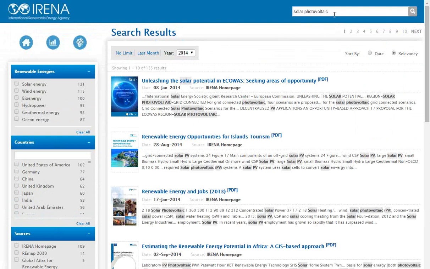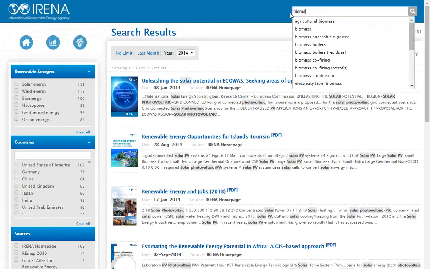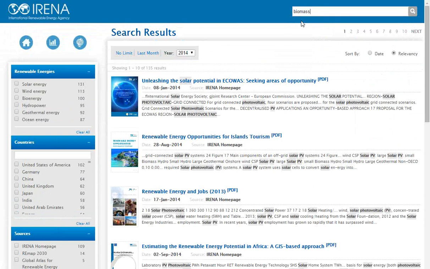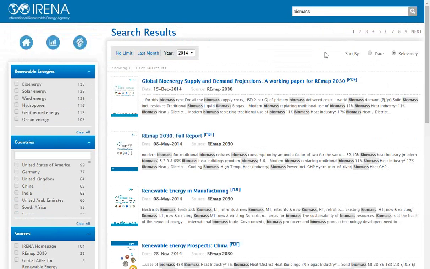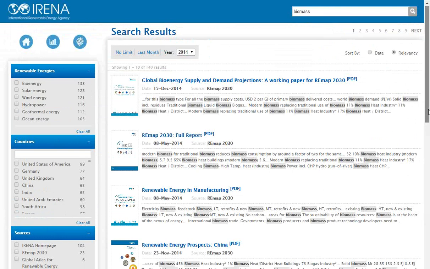You can type in any technology, so if we, for instance, go from solar PV to another very interesting sub-technology of bioenergy, namely biomass, where ARENA is doing a lot of work, especially in Africa or in the REMAP 2030 scenarios or options, as we call them. You can see that specifically a lot of REMAP results will show.